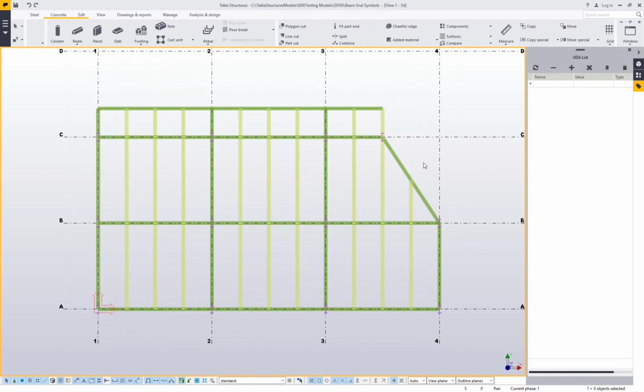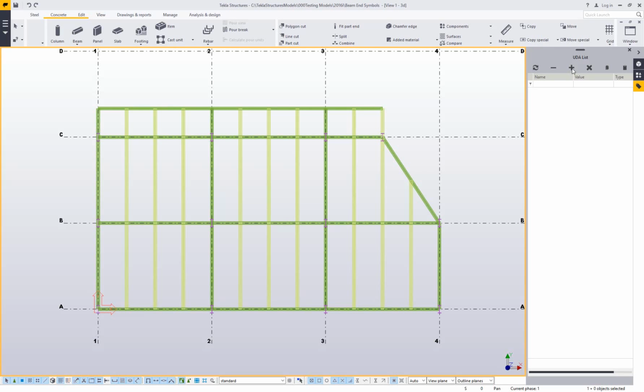Now I'm going to create these UDAs that I'm going to use to populate the symbols on my drawings. And so in order to do this, I'm actually going to create a new UDA that's not available in my INP file. It is worth noting that you can create these new UDAs by editing your INP file. Using the Uda list here is just a bit of a faster way to go about this, and so that's why we're going to use this method for this demonstration today.